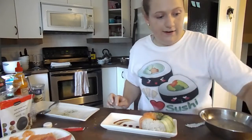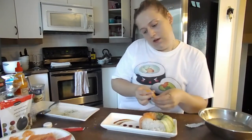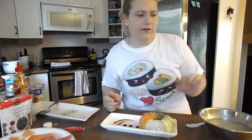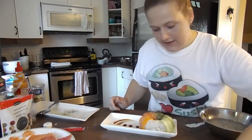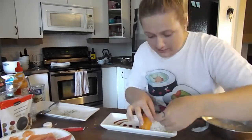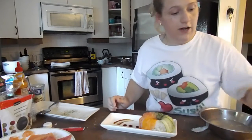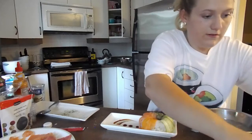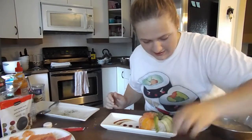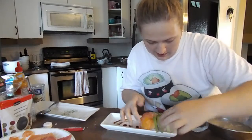Alright, so I'm gonna use my carrot pieces, thin carrot pieces that I cut that I haven't touched, and I think I'm gonna put them beside the salmon to go on with this sort of color scheme, and then put a little bit of avocado. I think I'm gonna use avocado rings. You'll see what I mean in a second. Avocado time. So what I was saying for the avocado, this one's full of carrots, is I'm gonna use this piece here that's like a ring, and I'm gonna ring it on top like this because they're the only pieces I have left, and they're a little difficult to place.